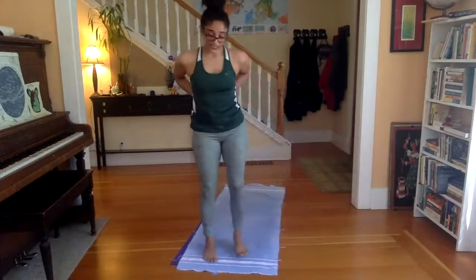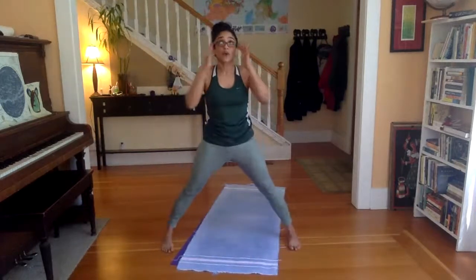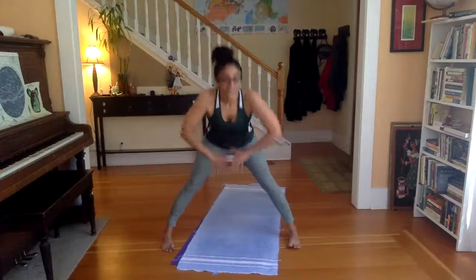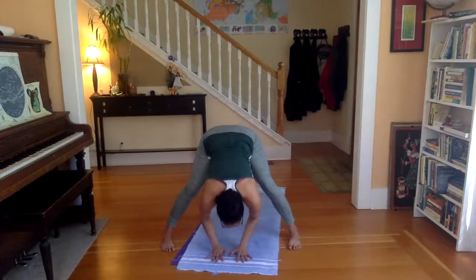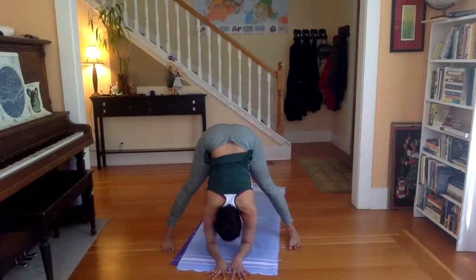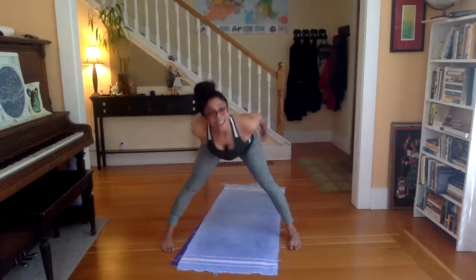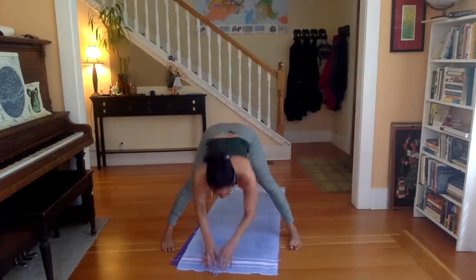Step it to the front of the mat. And then we'll find wide angle forward fold. So toes out, toes in, heels out. Let's fold forward, right? Maybe bend the knees, right? Keep the inner thighs, sort of, what am I saying? Keep the sits bones driving up and back.